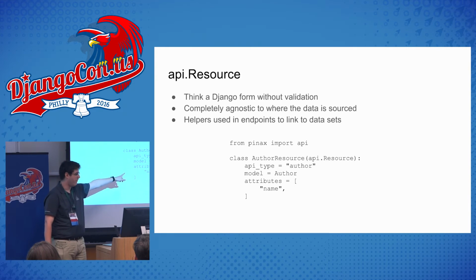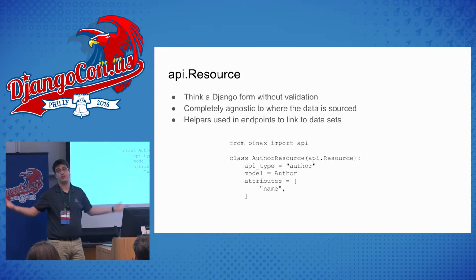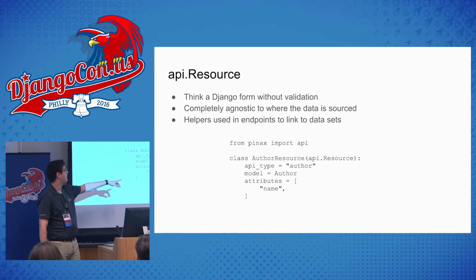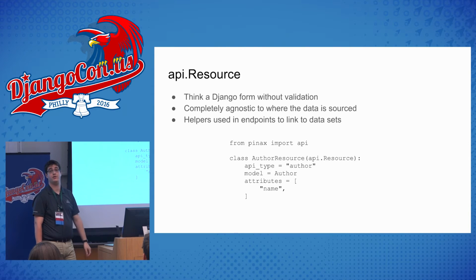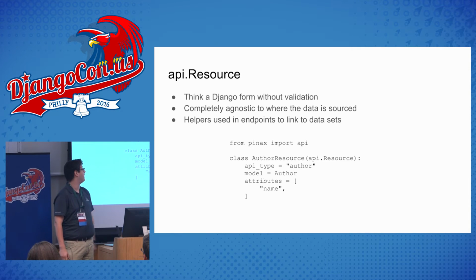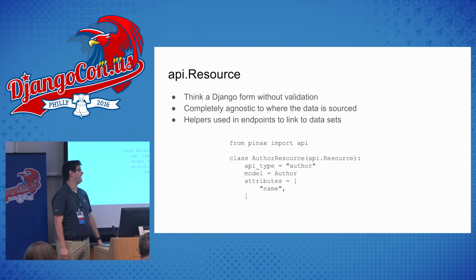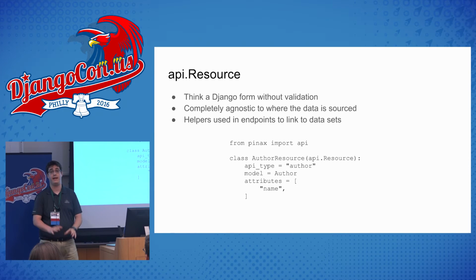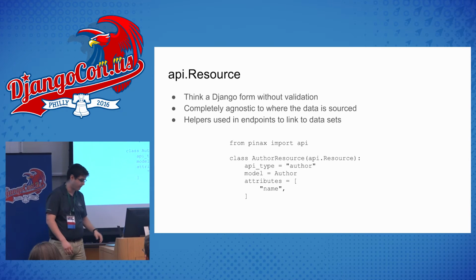The model layer is what implements your validation. So in this case, we have an author, which is just a Django model that you would build just in Django. The validation lives there using Django model validation. So all your validation would already be encapsulated through your model. And then the pinax-api will call right into that. The model could actually even be a dict. It doesn't even need to be a Django model. It could be anything that you can pull data from, input data into.